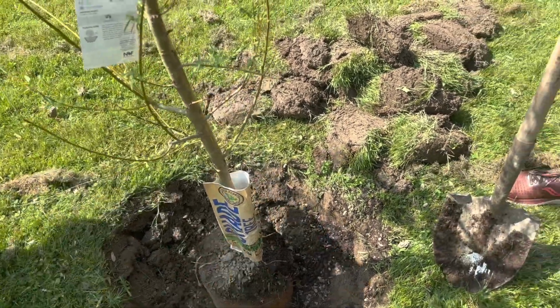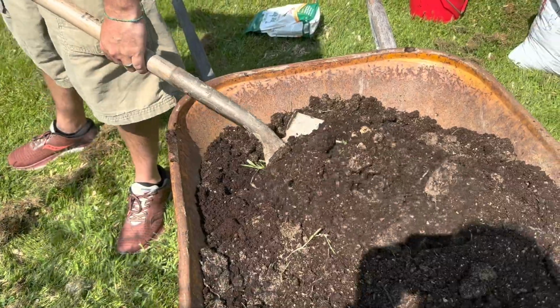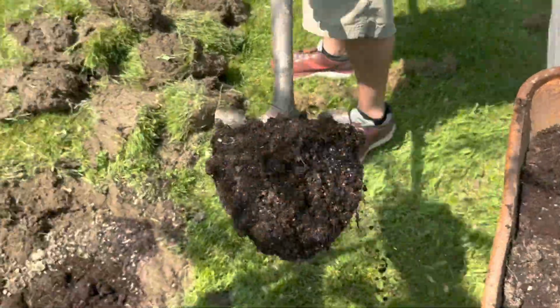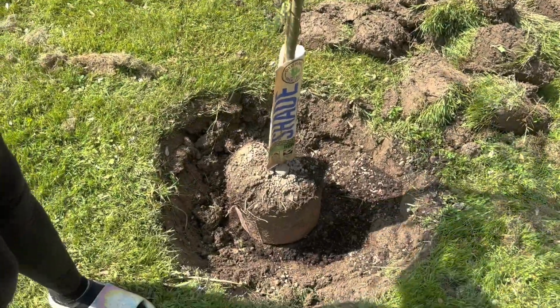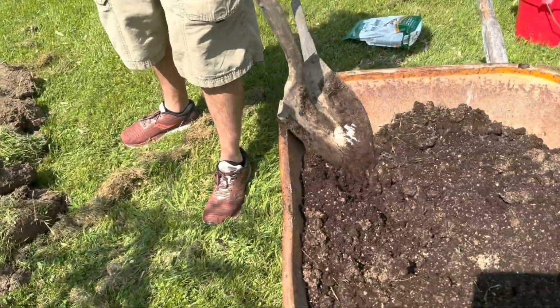All right, so based on it, I think we're a little low. So if you can lift that up. Just gonna put some here on the bottom. Bring it up. All right, set it back in. And that looks a lot better. So now we just fill in all around it.